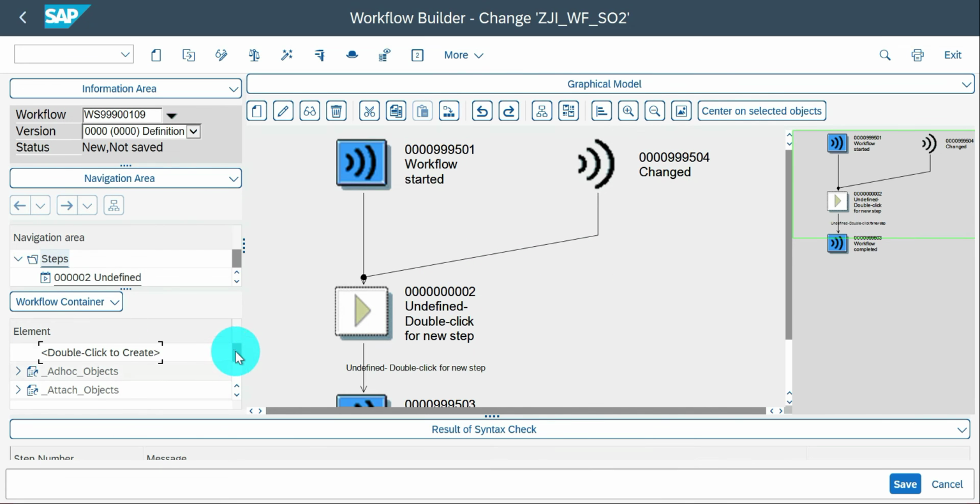If you come down, you have two variables, or work areas, whatever it is. Technically you have two custom elements in your workflow container.